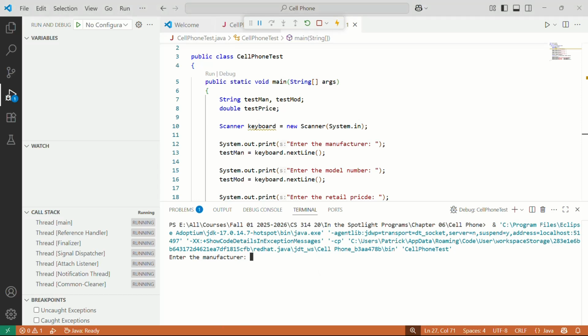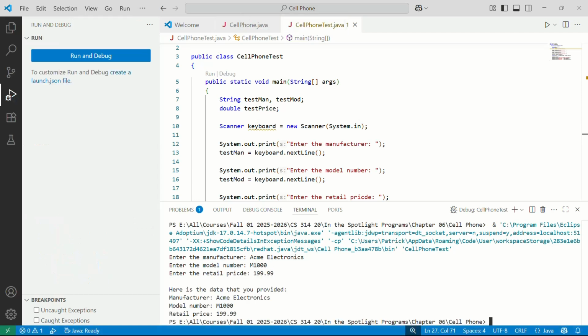Acme Electronics. Model is M1000, and the retail price is $199.99. Do that, and there we go. We got the manufacturer is Acme Electronics, model number M1000, and retail price $199.99.